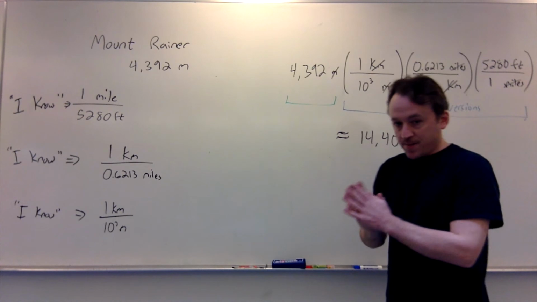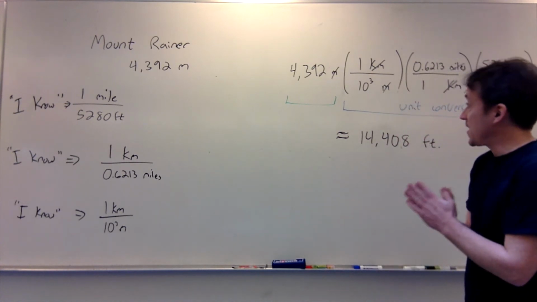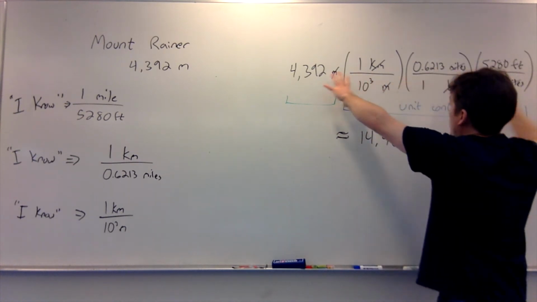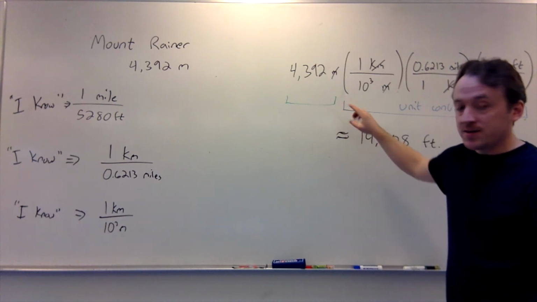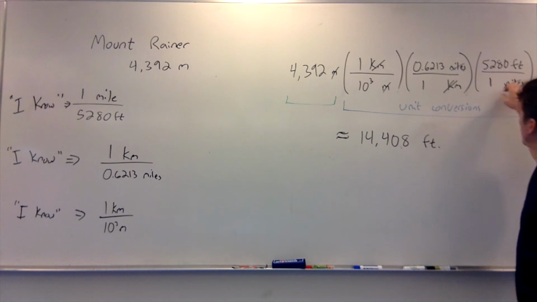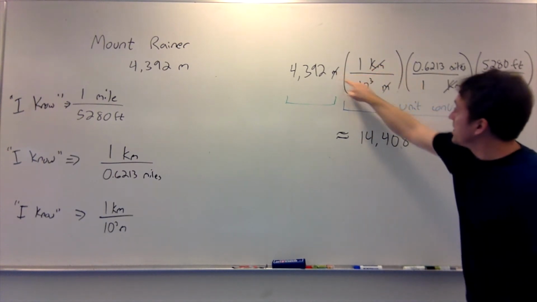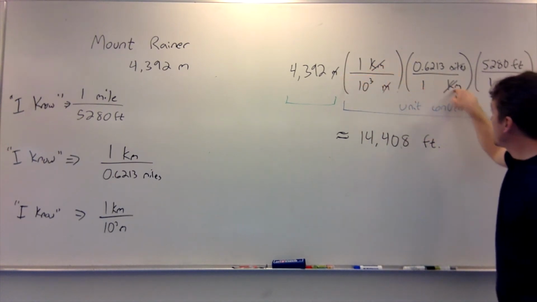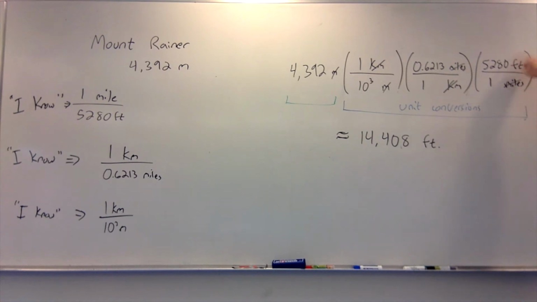Now there's lots of examples we can do this. I suggest actually writing them all out in one line like this so you can keep track of your units. It's a lot simpler. That way you know that when you have the right units, meters cancel with meters, kilometers cancel with kilometers, miles cancel with miles. The only thing that didn't cancel was feet. I know this answer is going to be in feet. I know it's correct. That is the power of using this method.